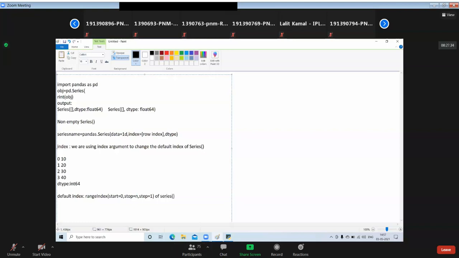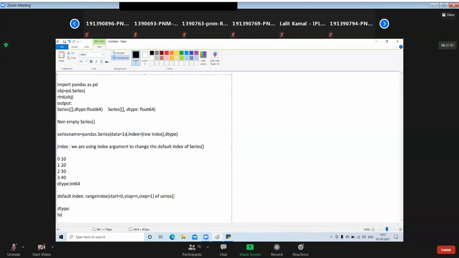I don't want this default index. I want to change this index. Then you can use the index attribute. By using that index attribute, you can change the default index from 0, 1, 2, 3 to something else. And then what about the dtype? The dtype we are using for two purposes.